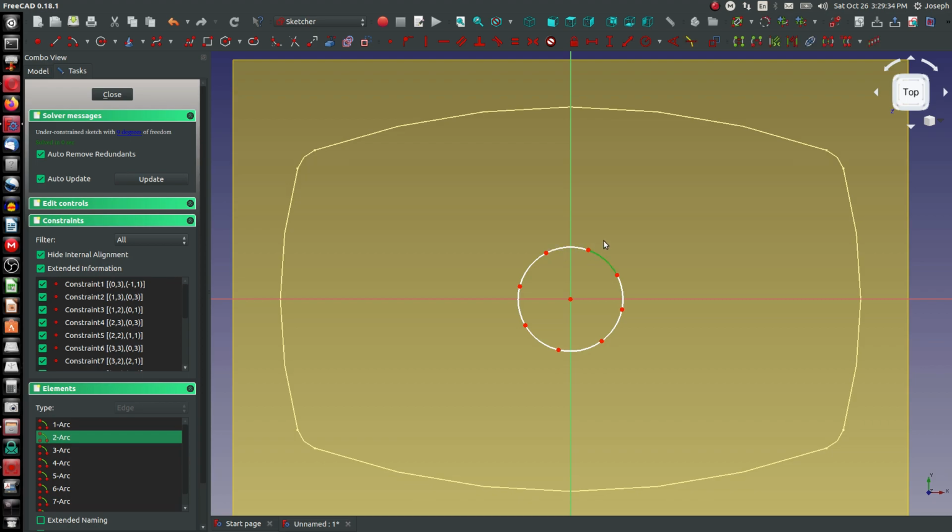Fantastic. We're going to highlight these. Horizontal. Go to the next set of points. H again for horizontal. Horizontal. Horizontal. These points, vertical. Next set of points here. Vertical. Vertical. And vertical. I'm sure that there's a few redundant constraints that I added in there. Now we just need to position these.